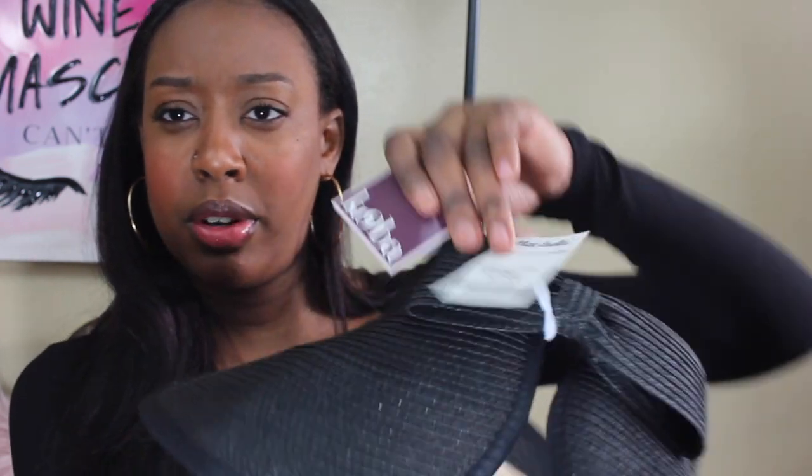The next item is this little visor from Marshall's — it was $7.99, from a brand called Kaboo. It says 'off duty' on it and looks so cute in the summertime. For $7.99 you can't go wrong. The only thing is my head is kind of small, so when I tried it on with a bun it was literally falling through. I'll probably only be able to wear it with my hair down, but I'm keeping it at that price.